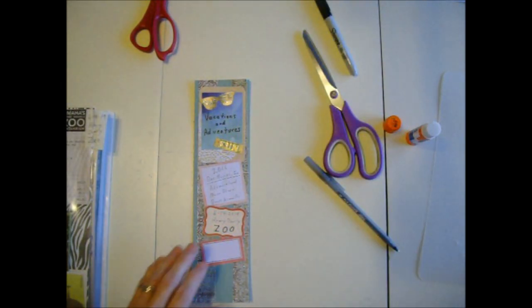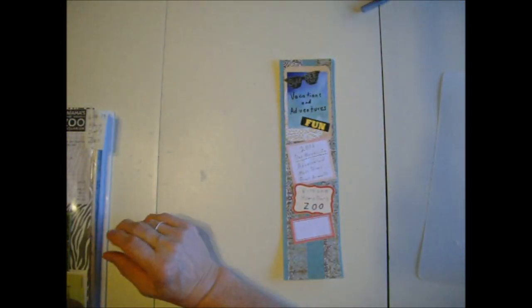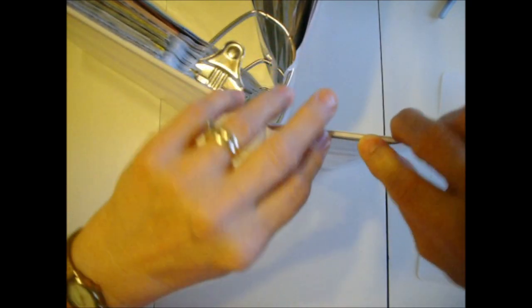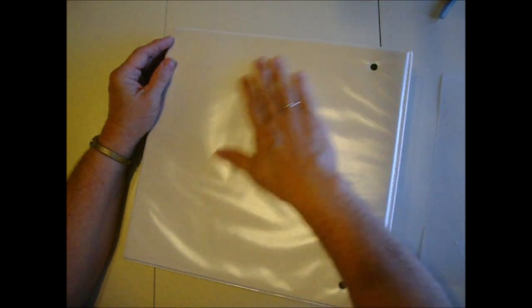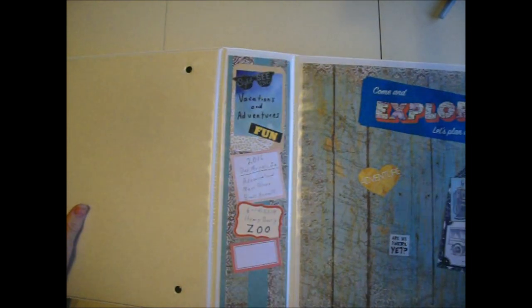That was pretty fast and easy. Now I'm going to slip this into the binder — if you open it up it releases some stress and makes it go in easier. This one went very well; sometimes it really fights me. You can put things in the back pocket too, though you might have to trim it down. There's the spine and the cover — done, quick and easy.